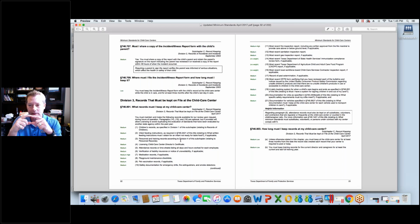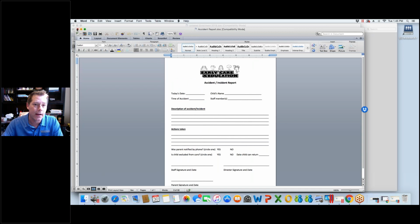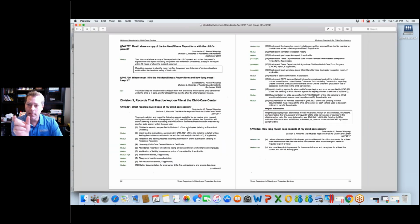And then I like to do little address labels in the bottom right-hand corner of the page protector that has an example of what we're showing here, and then the actual document is located wherever the actual document is located. So, for example, number 1, where it says children's records. Obviously, I cannot put 200 children's records in a notebook, right? So I'm going to put a sample of the enrollment forms and all this stuff. I'm going to put a sample of one of these in there, and in my address label, I'll say the actual documents are located in the filing cabinet by the printer, or wherever it's at in your world.